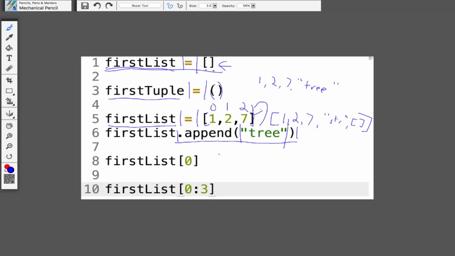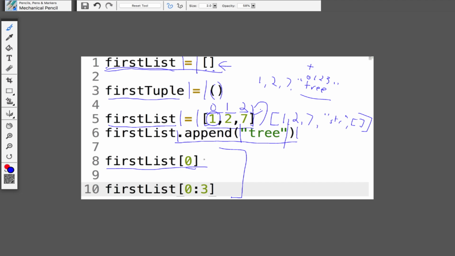Lastly, the syntax I want to show you for this stuff here is all about indexing. So remember in our string class, we were dealing with indexing for character positions, so that this 0th position, if we were to use tree as a string, it would just return t, because the positions here for a string, if we were to index, would be each character. But rather than each character being an index position in a list, it's each element. So I was showing you up here, 0, 1, 2, as the index positions. What this code does is the same syntax for extracting character positions from a string, but rather than extracting character positions in a list, it's going to call just the elements attributed to those index positions.